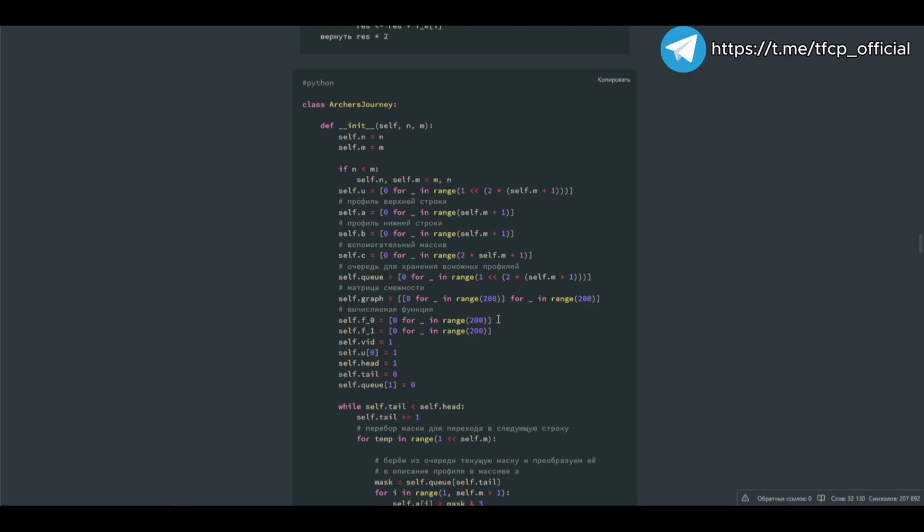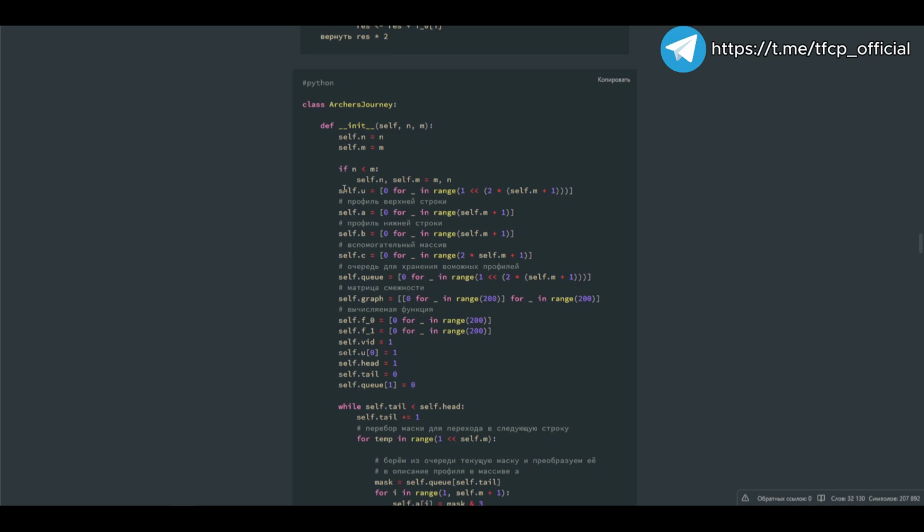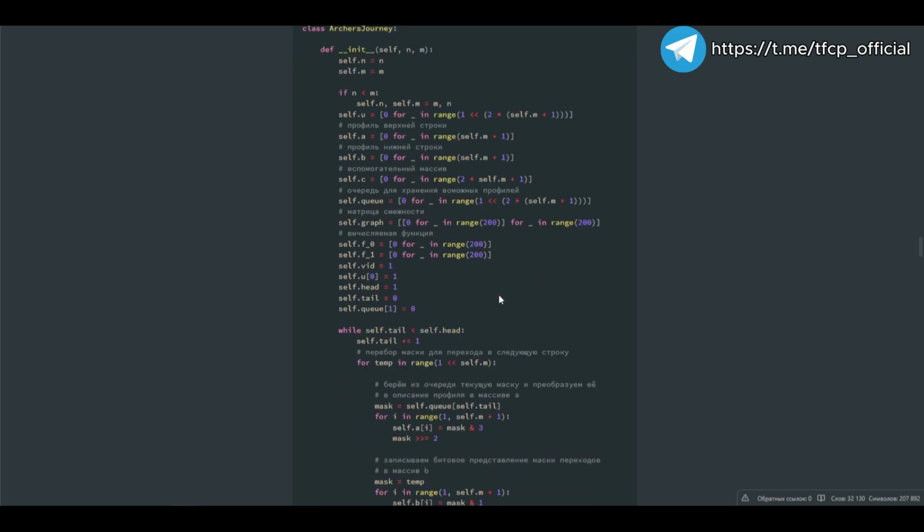So, we will have dp stored in two lines, meaning this is our previous line, and this one right here is our next line. And yes, these auxiliary variables represent the number of vertices that we've passed through already. As far as I remember, this thing right here, by the way, I don't quite remember what it actually does, but it might be related to visits, meaning whether we've already checked out this particular line or not.